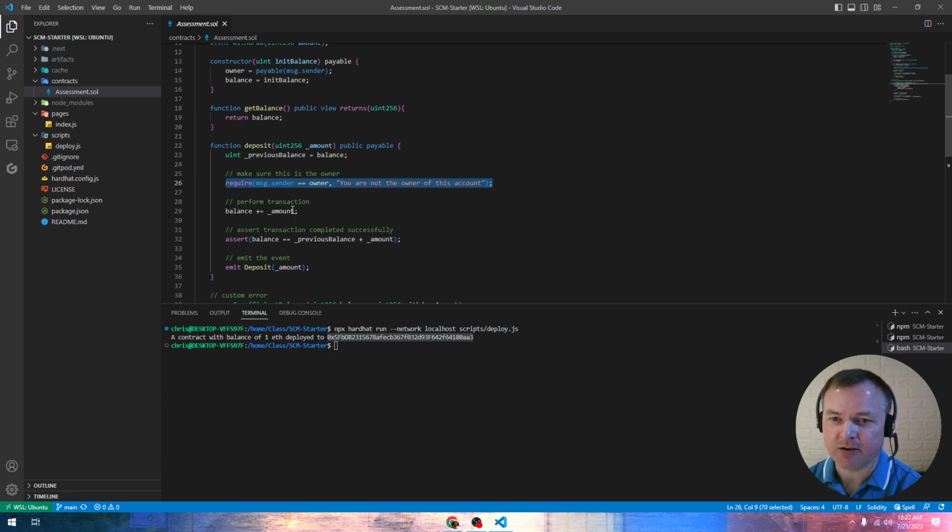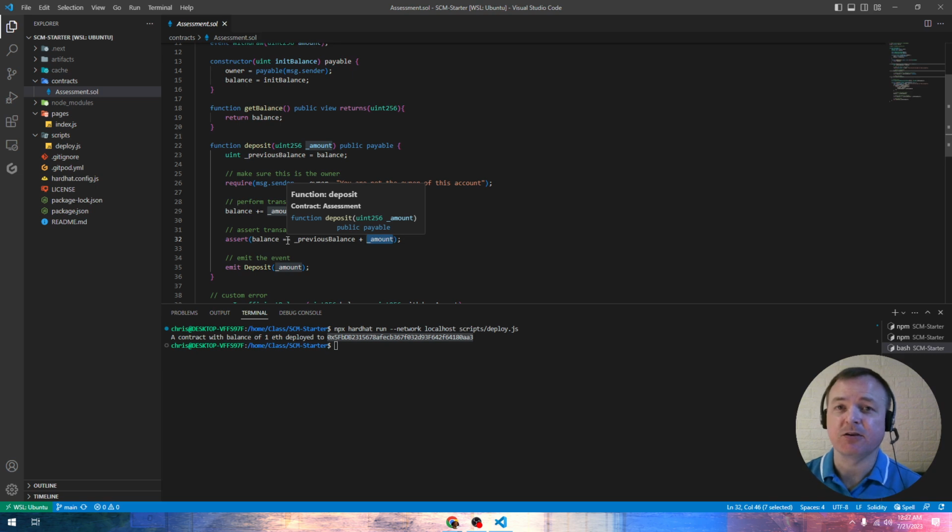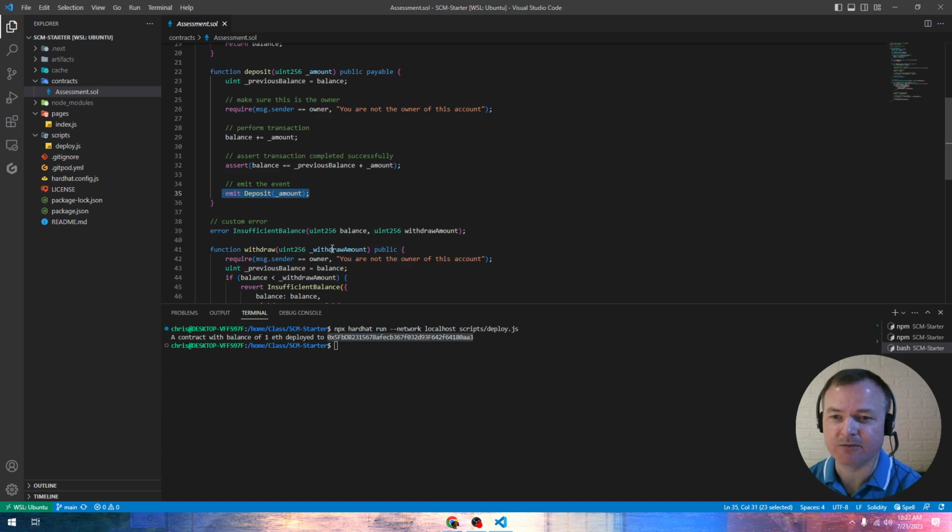Once we verify that, then we're updating the balance with that value that's being passed in. And then we're doing that assert using that previous balance, adding the passed in amount to it, and then making sure the balance is equal to that. If it is, then we know that this function completed successfully. At which point we'll go ahead and emit that deposit event, and then we're good.